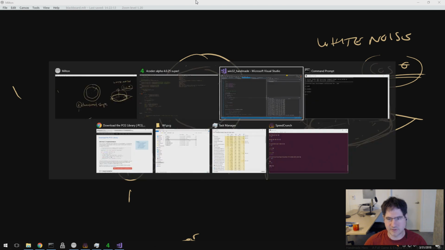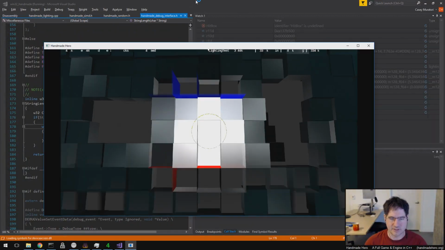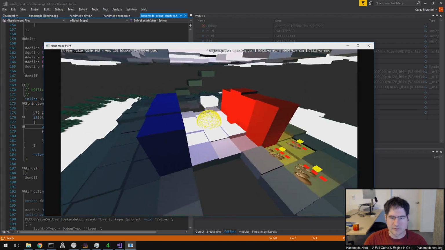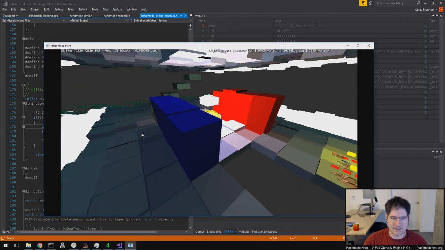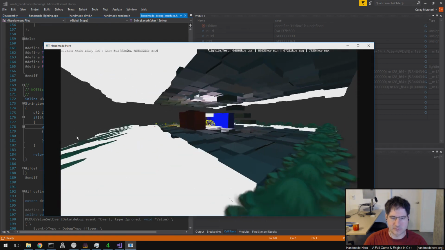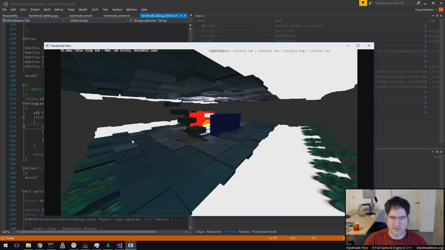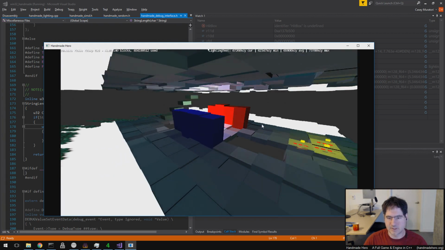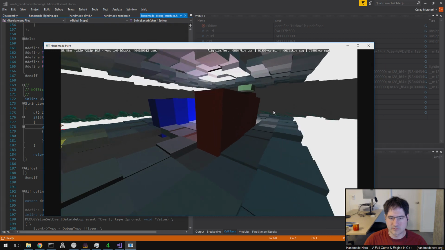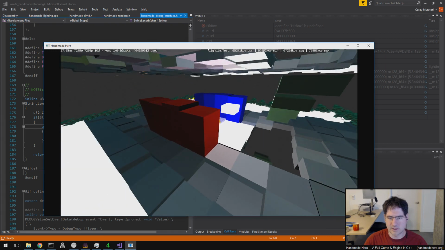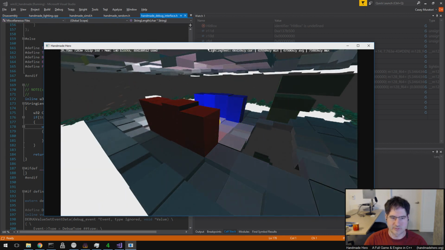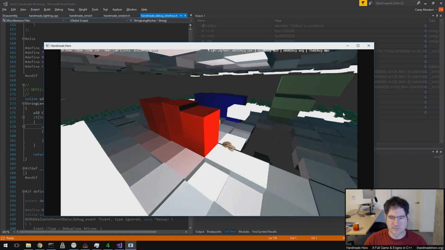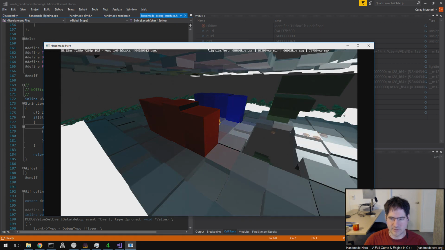Can you see the current state of the lighting? Yes, we do have a test we can move around here. So the white area outside is the area that's outside the visible region in the game, so we aren't running the lighting on it, and the inside is the area that we are running the lighting on. I can move this light around so you can kind of see how that lighting is being calculated.